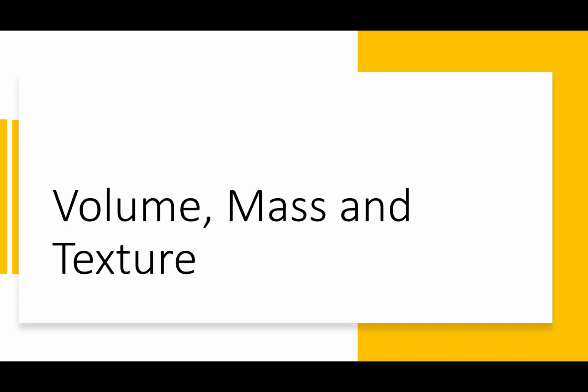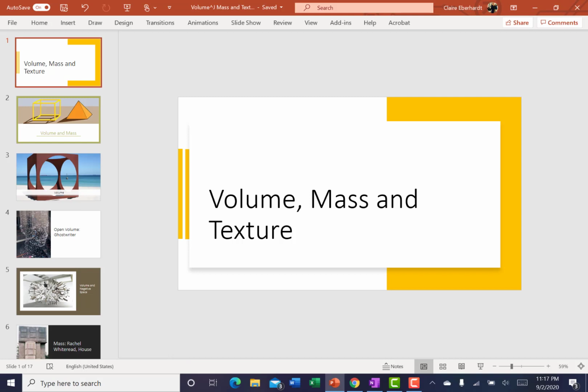All right, guys, welcome to today's lecture. We are looking at volume, mass, and texture. Volume and mass kind of go together, and then texture is kind of a separate fundamental, and these are still kind of fundamentals that we're working our way through. So, like I said, definitely volume and mass, it's hard to talk about one and not the other. And then texture is just the continuation of those fundamentals that we're going to look at.